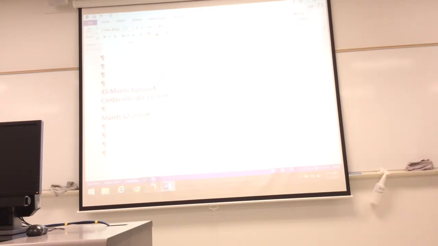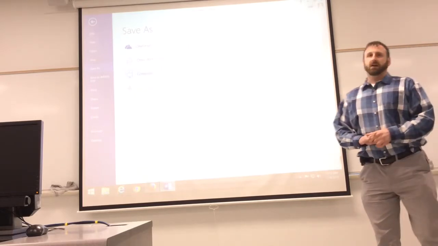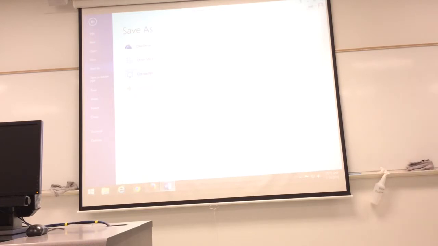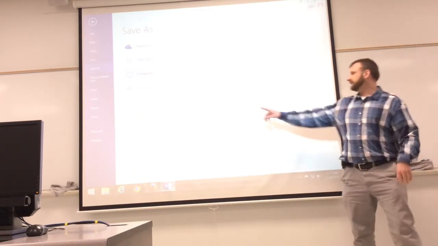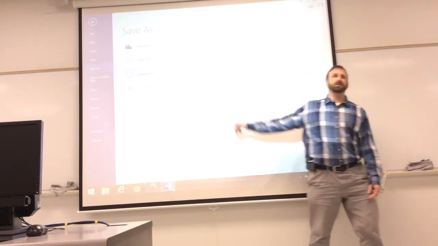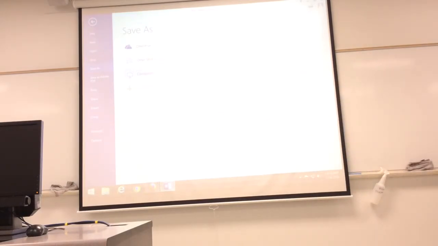Okay. Go ahead, now we're going to save the document. So in the quick access bar, click the little purple square, the little disk. It's going to ask you where. Save it to your flash drive. If you don't have a flash drive, save it to the desktop of the computer. Just don't forget to delete it before you leave, so you can click desktop here. You're going to want to keep the files for reference.